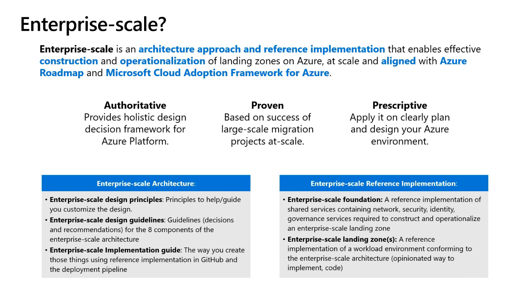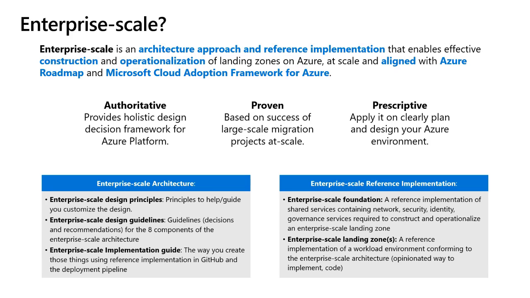So that basically represents the square at the left-hand side here, representing the enterprise scale architecture. And this is also the authoritative, proven, and prescriptive guidance from Microsoft on how to employ Azure, not just Azure at scale, but basically for all customers who want to have a sustainable architecture in Azure.